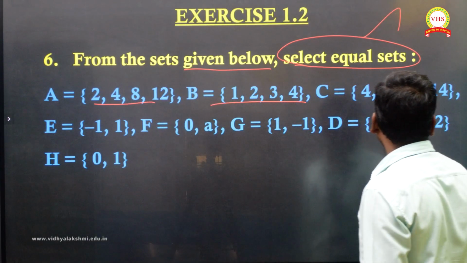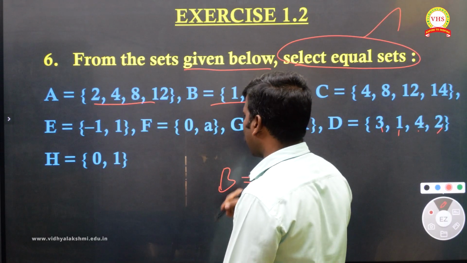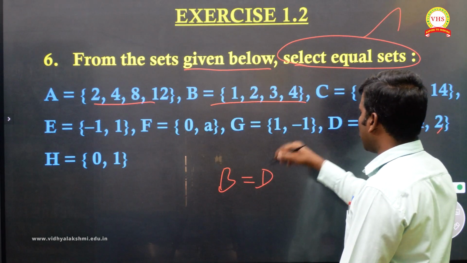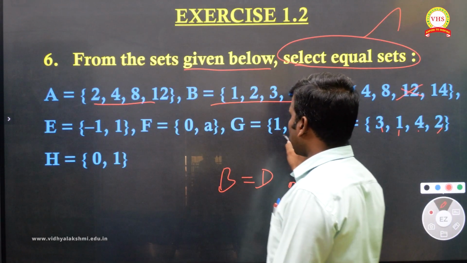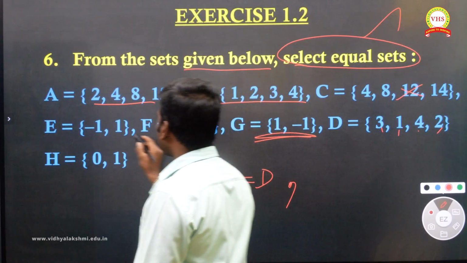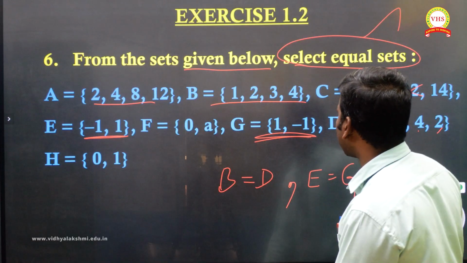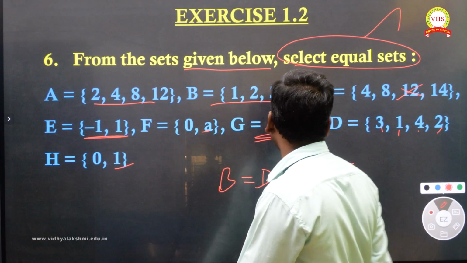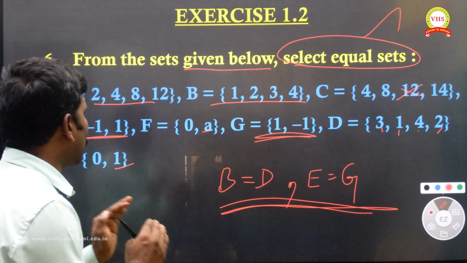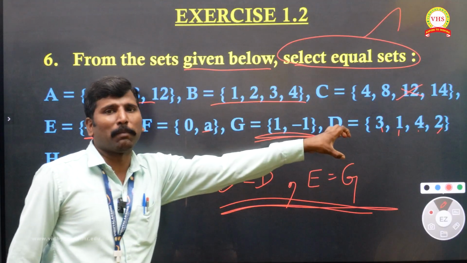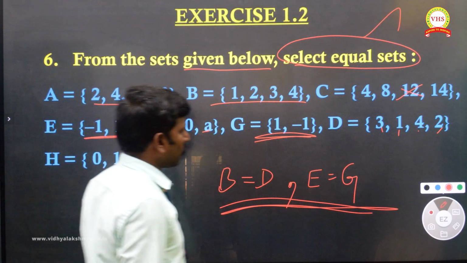This one you take 1, 2, 3, 4. Yes, here 1, 2, 3, 4. So set B and set D are equal. Anything else? You'll say 1, 2, 3, 4. Yes, set B and set D are equal. And this one 4, 8, 12. No, it's not coming. And this one plus 1 comma minus 1, minus 1 comma plus 1. Then set E is equal to set G. Anything else? Here 1, that is A. Okay, not. That's it. So these two are equal sets. Very simple. If we have exactly the same elements in both sets, that is called equal sets. Okay, equal sets. Very important.